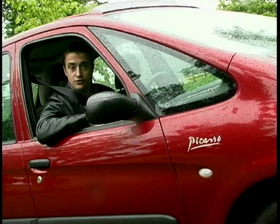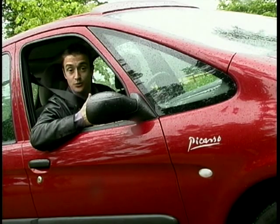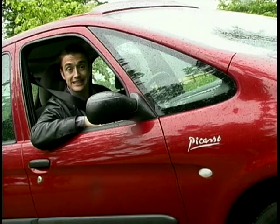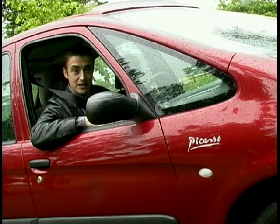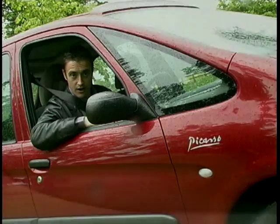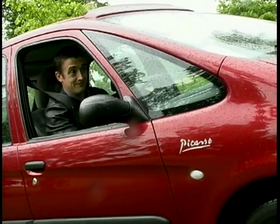It's very much to Citroen's credit that they're being so honest about borrowing ideas from everybody else, and it's to our benefit because the result is a winner. There's more good news on pricing — it starts at £13,600, rising to about £15,700, up to £1,000 cheaper than some of the opposition. In the big competition between this and its French rival, the Renault Scenic, the pricing is about matched but the Picasso gets an awful lot of extra kit and all the best bits of the others. So, a winner.